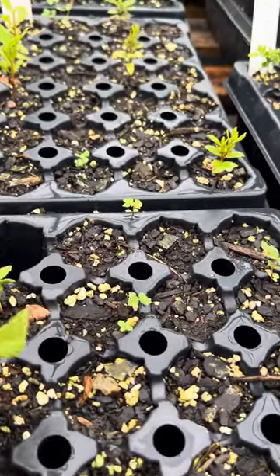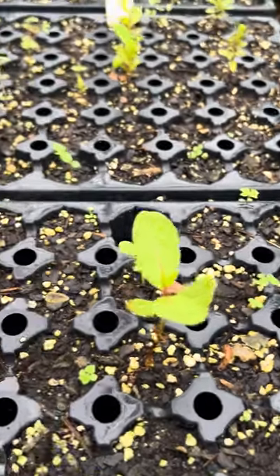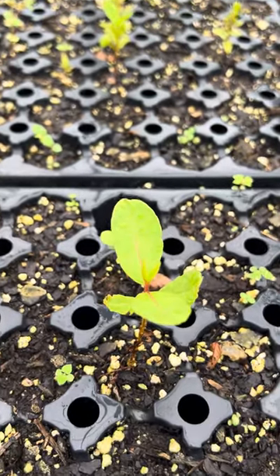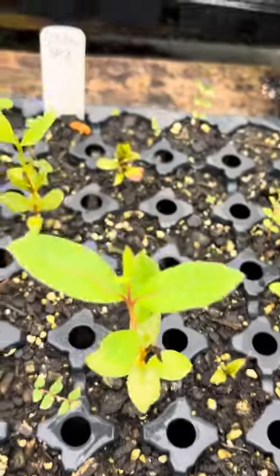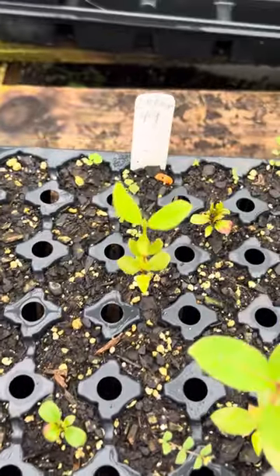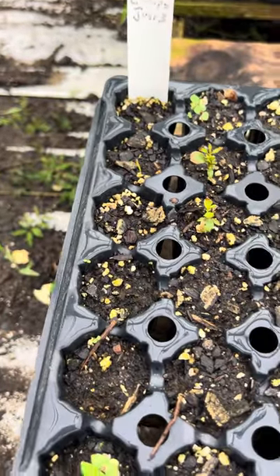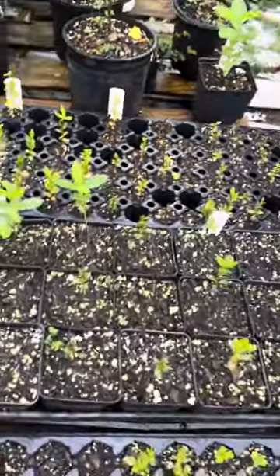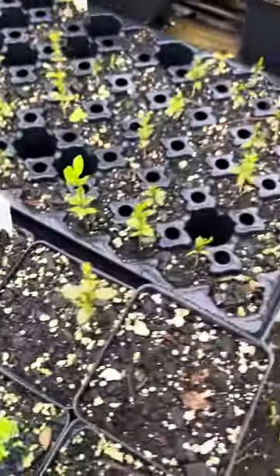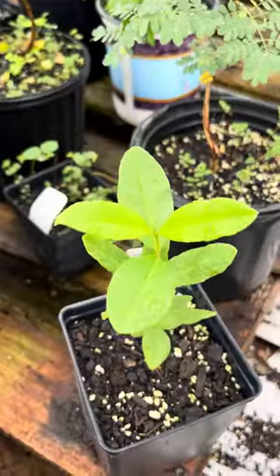Look at that one — that bad boy looks like it's just going to shoot up and take its shot. This is a nice Lucknow that appears to be coming up pretty well. Araca de Campo — let's see what happens to those. Reddish Apple. White Mexican cream. Branca Brazil — it was the strongest one of those Branca Brazils, so we're going to keep that. That might be hardier.